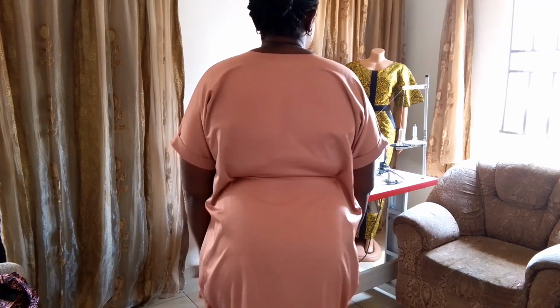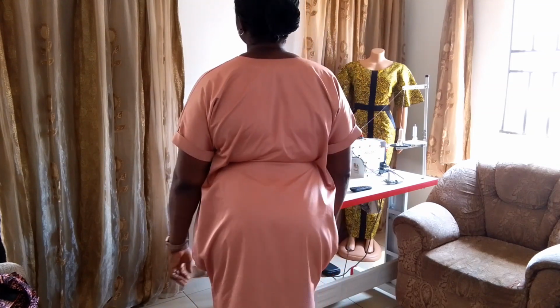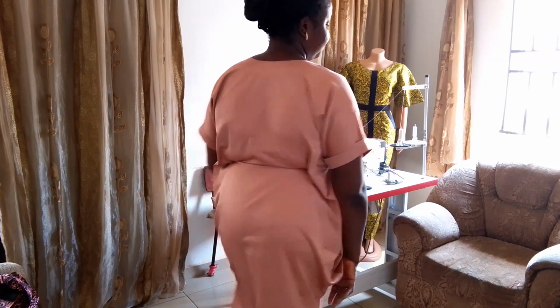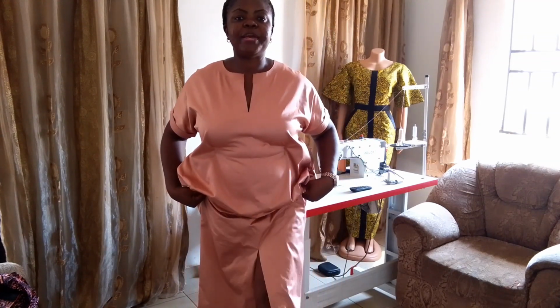I'm having my dress. For the tutorial I made only the front fitting, but then I said let me see if I put the fitting at the back whether it will come out nice, and lo and behold, it came out nice. All I did was repeat what I did at the front at the back. But like I said in the video, it's just for the front. If you want to do it at the front and at the back, you are free, just as I tried it out. It has a front slit, by the way.